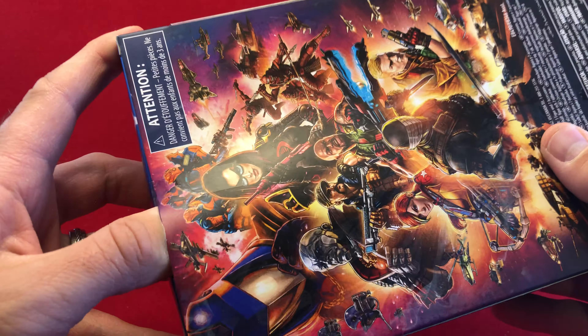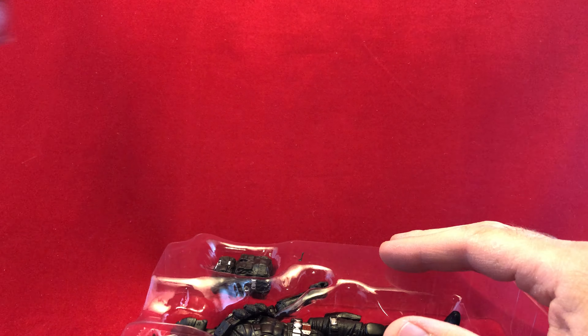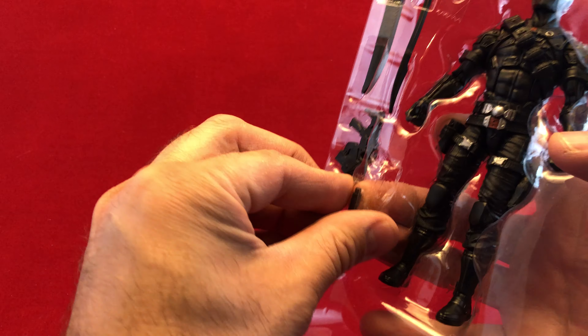I picked him up a couple of days ago. Kind of got busy. If you watch my comic videos, this weekend I bought a massive comic book collection, massive comic book supply, inventory. And so I didn't get around to doing this guy, but I'm going to do him right now.